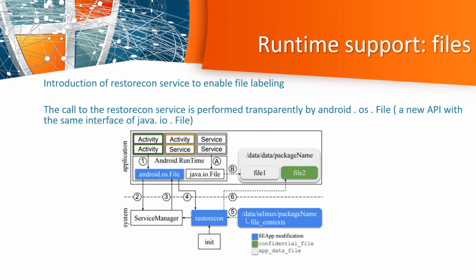The separation between the files of the different apps is enforced at MAC level. A context based on UID and SELinux category is assigned. However, all the files stored in the same app folder are labeled with the app data file type.